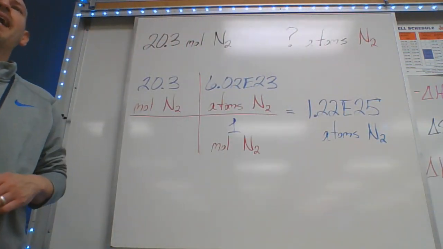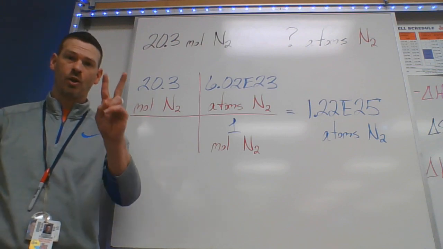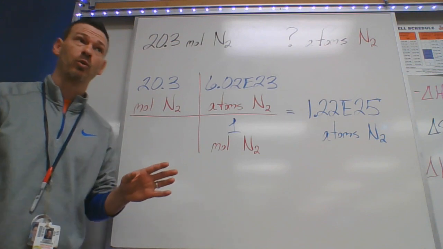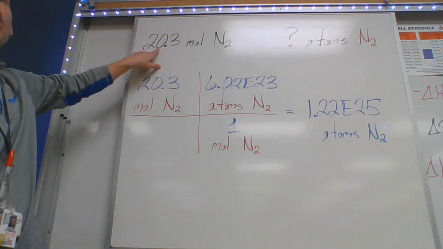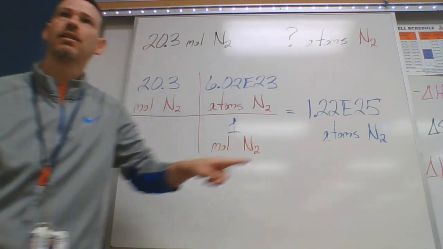Yesterday, we did not have sig figs affect us because molar mass and percent composition always go to 2 digits past. But mole conversions follow normal sig fig rules. So sandwiched zeros are significant. 3 sig figs, 3 sig figs.